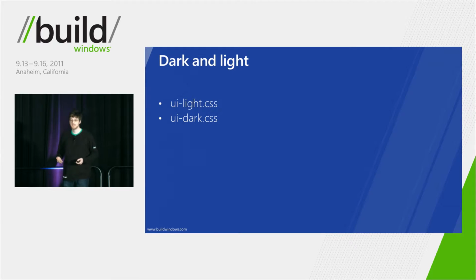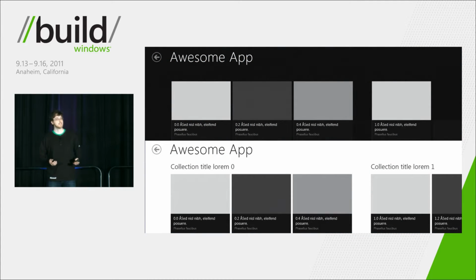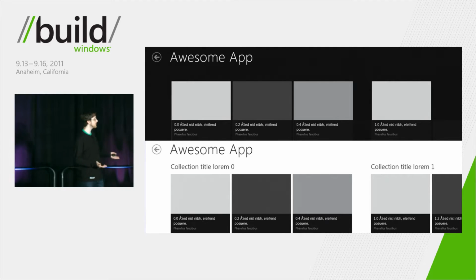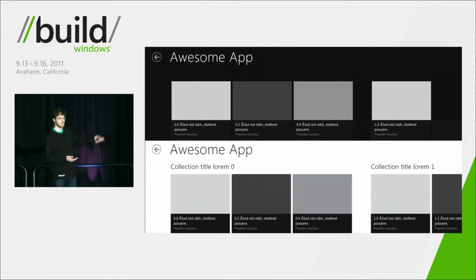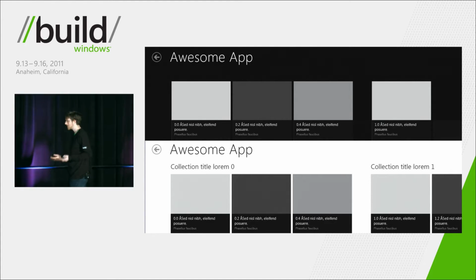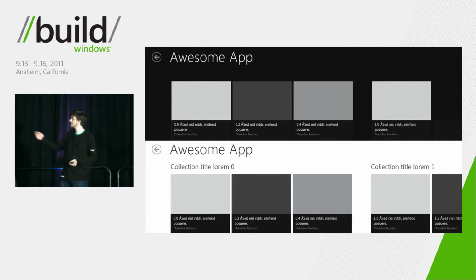with light text, right? The thing for you to be aware of is if your control has some colors in it that perhaps don't look good on one of these two themes, when people are building their real apps, they're probably going to be using one of them, and if your control uses a lot of, say, yellow, and you're on UI Light down there, it's not going to show up very well. So as you're building your control, realize that we have this split world, and if necessary, create two simple CSS files for your control. Just like how we have two CSS files for the platform, you can create a filter bar light and a filter bar dark, for example.